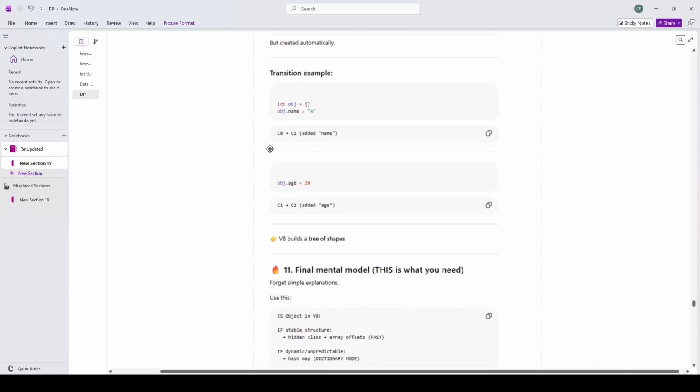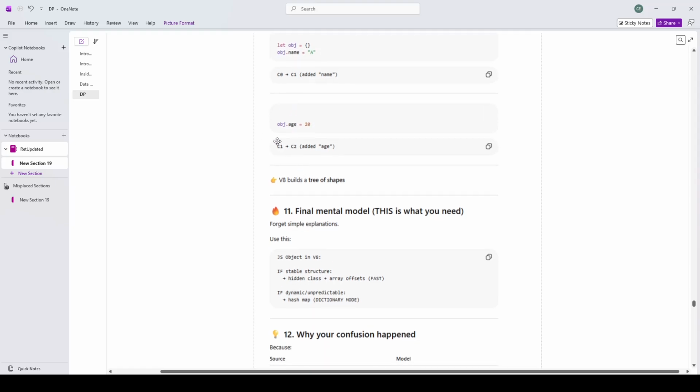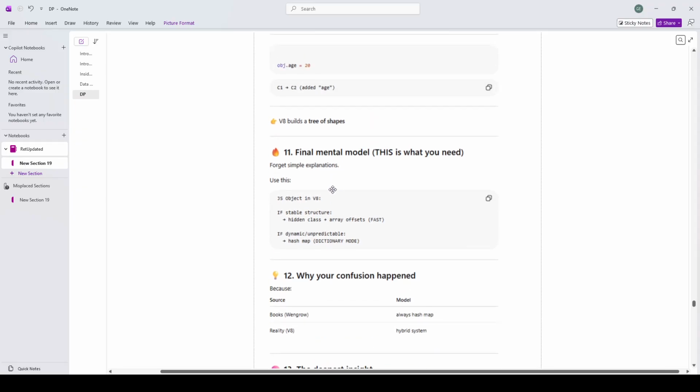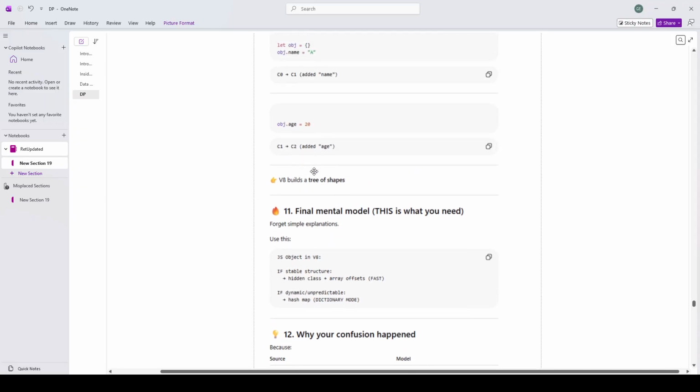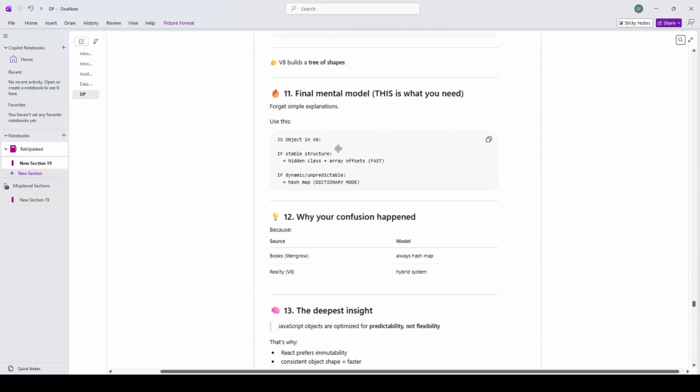The reason is we create a hidden class because with obj.name = 'a' we're just adding name, and then with obj.age = 20 we're just adding age. So for non-messy, this is what the storage looks like under the hood. We're actually creating classes automatically. Now V8 builds a tree of shapes from that and accesses it via offset, and it's fast.